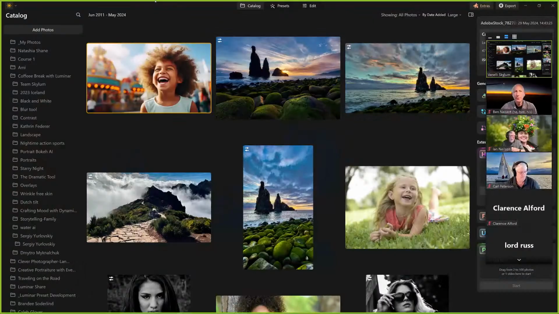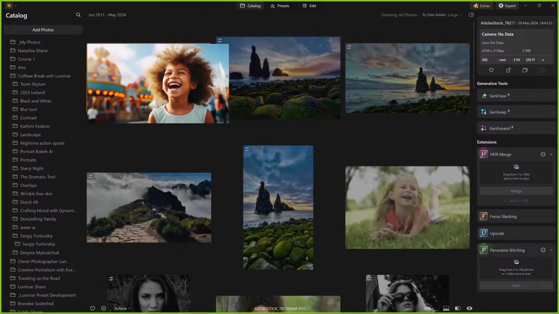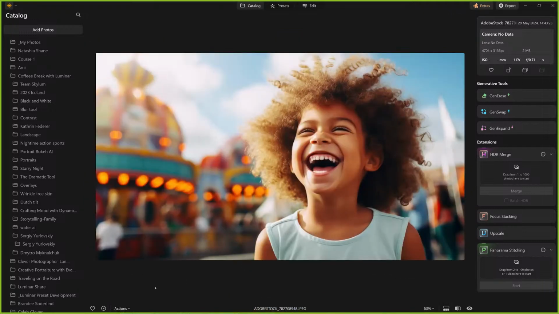All right, so let me dive right in. And the first thing I do want to do is show you the new fresh look. All right, and let me get this out of the way. There we go. So the new look, and I loved what they did with it. We'll double click on this. Look at the bottom of the screen.